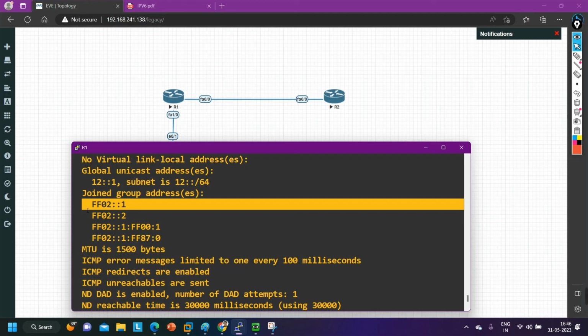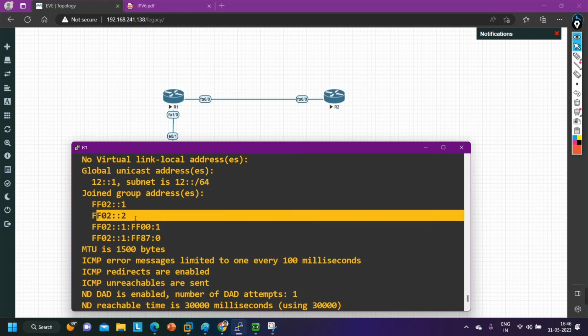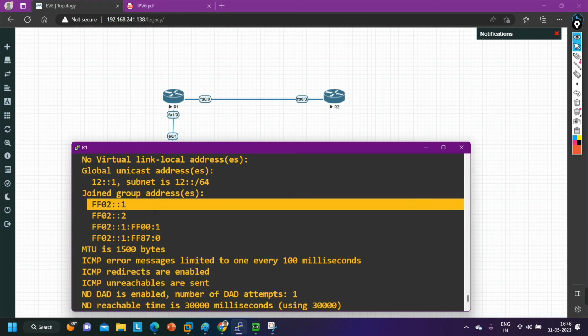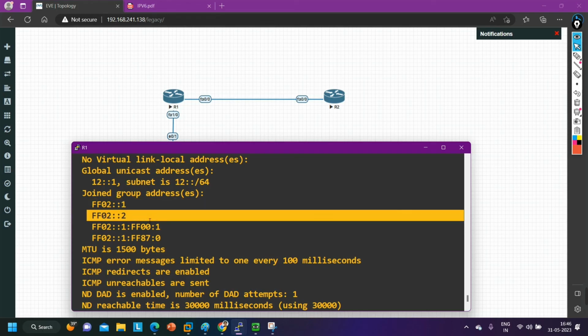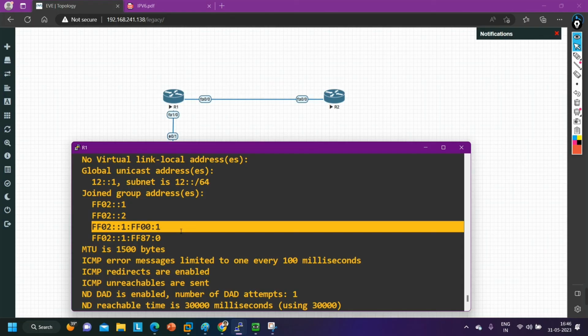Okay, that was not FE, sorry, extremely sorry. FF02::1 and FF02::2. Multicast address is not FE, it is FF.